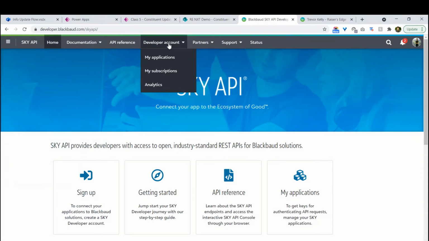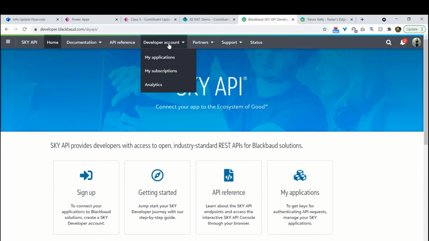As long as you have a Blackbaud ID, which I think most of you do, if you can log into Razor's Edge, you've got a Blackbaud ID, you can associate that with a new developer account. I've already done that, so I can't show you what that looks like, but it's going to ask you a few questions. It takes less than 2 minutes in order to create a developer account.